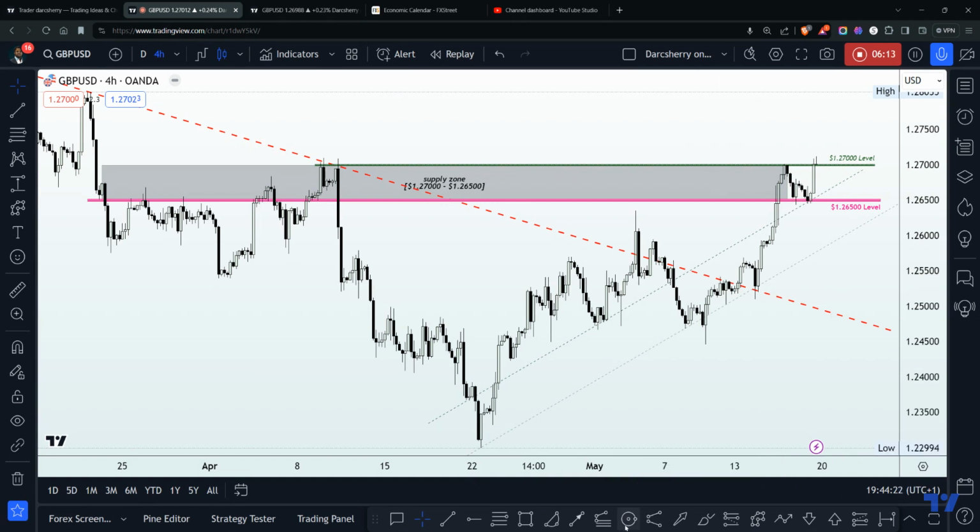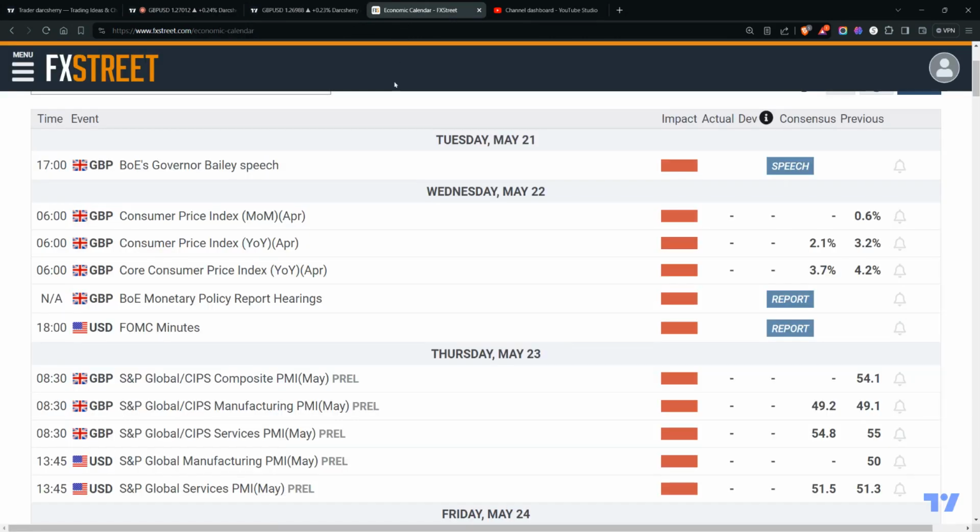Now, before we close on this video, it is important for us to keep tabs with the fundamental factors that will be influencing the sentiment in the market, and of course will be driving the character of price action around this area. Now, by monitoring the economic calendar, we aim to pinpoint potential correlations between key economic releases and specific technical patterns on the chart. Now, based on the asset we are monitoring for this week, we shall be focusing on economic features from both the United States and the United Kingdom economic docket.